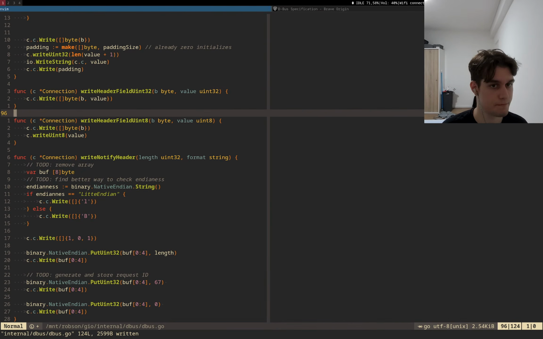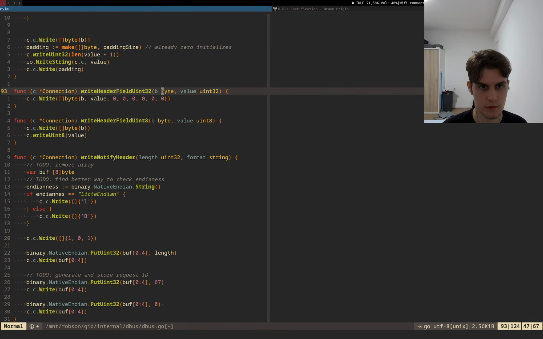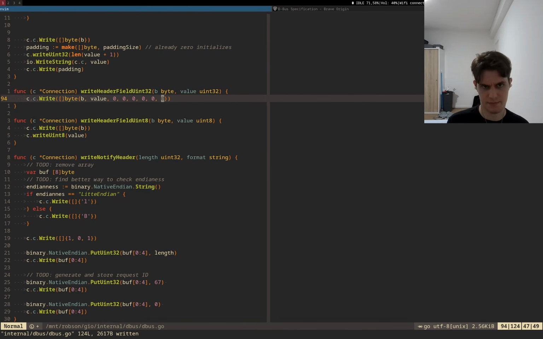Okay. And we will fill the padding. So 1, 2, 3, 4, 5, 6. It is the padding.